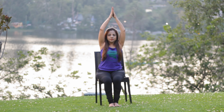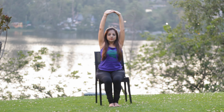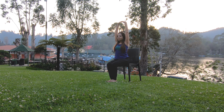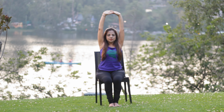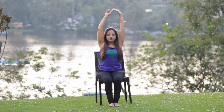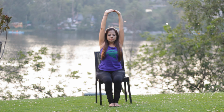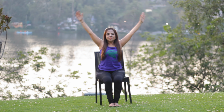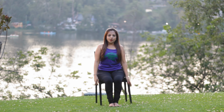Stretch your hands. Stretch your fingers with breathing. Back straight and stay there. Just close the eyes and feel the stretch with breathing. And slowly breathe out. One more time. Stretch your hands. Breathe in. Stretch the fingers also. Back straight and stay there with breathing, till 4 seconds. And after, breathe out. Last time, stretch your hands with breathing. And slowly relax with breath.